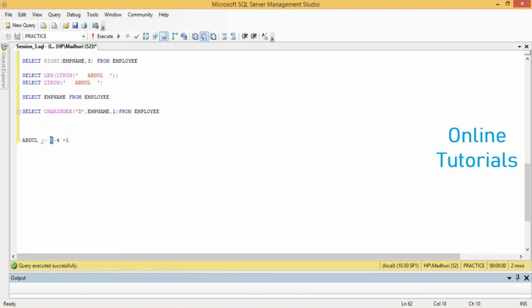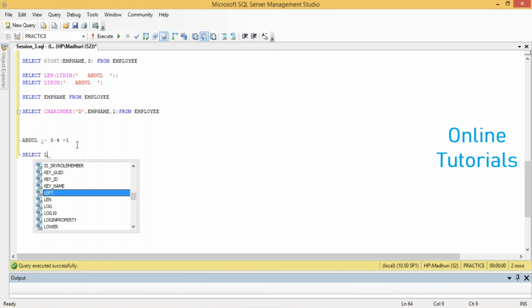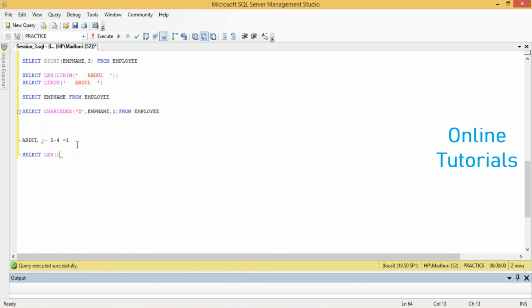So how to get 5? Just now you said how to get this 5, now come to SQL. How can you get the 5? Suppose you have 5 characters. Just now we discussed the length function. Now select length of, I'm not taking any table, Abdul.